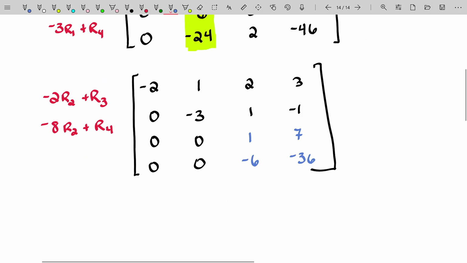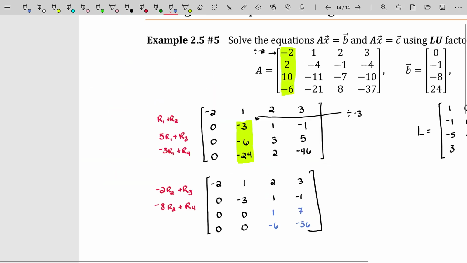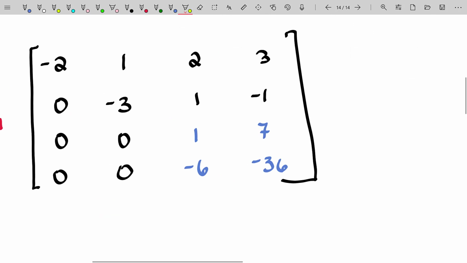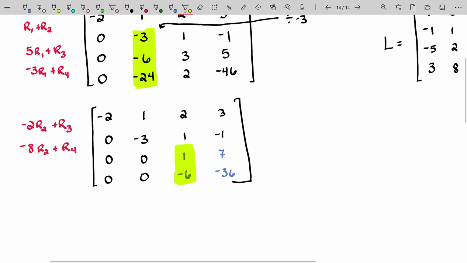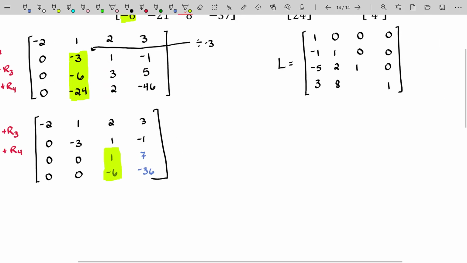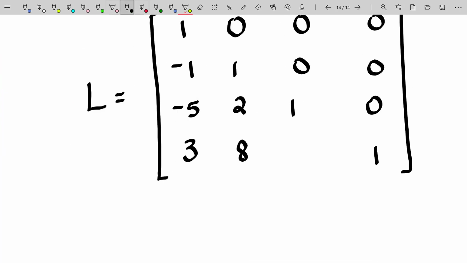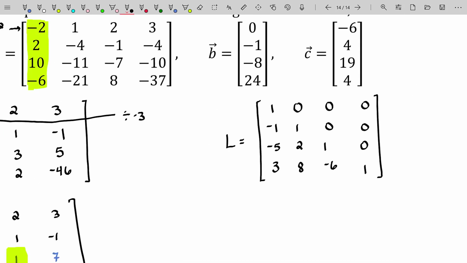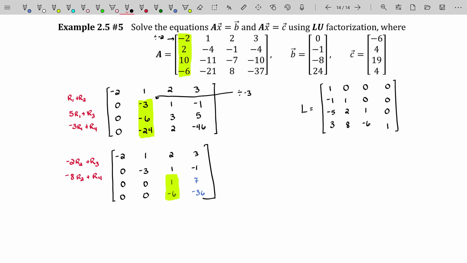All right, and you can see I used blue this time to showcase that that's what I computed in this step. And that's where all my computations occurred. Now you can see that again, we have another pivot that just appeared. And I'll go ahead and highlight that pivot and everything below it, all the entries below it. And since that pivot's already a 1, I can go ahead and in my matrix L, insert 1 and -6 as those elements there. 1's already there, but I want the -6 in there. So we have now found L completely, and we're almost done finding U.